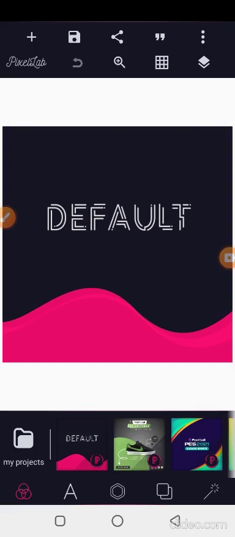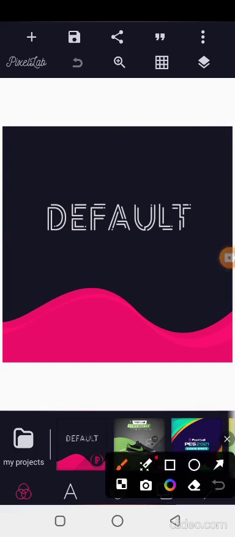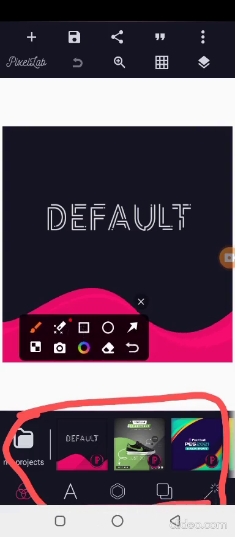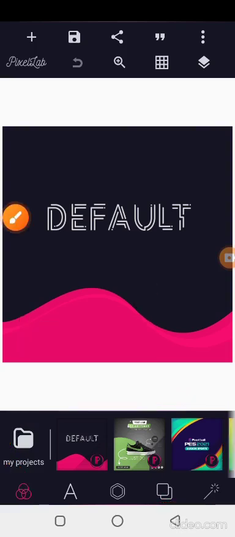Let me start explaining the tools that you can see at the bottom area of this app. I'm going to explain them one after the other. Number one on my list is what we call My Project. My Project simply means any design you make; please always save it first as a project before saving it in your gallery.